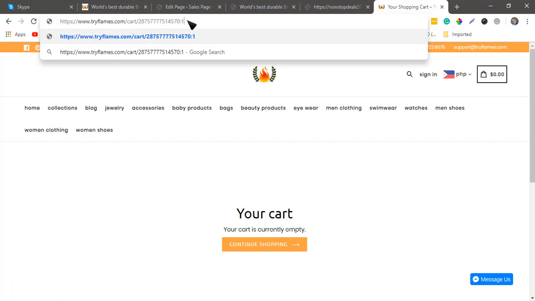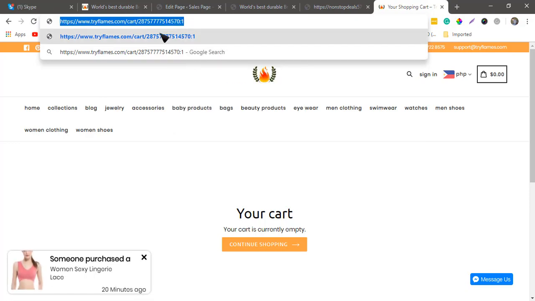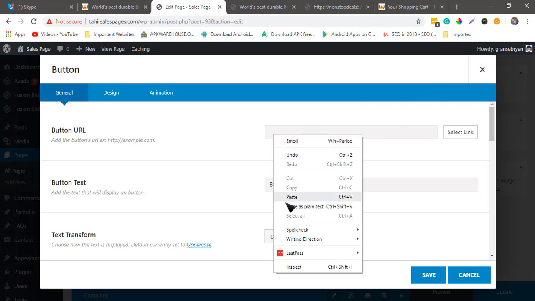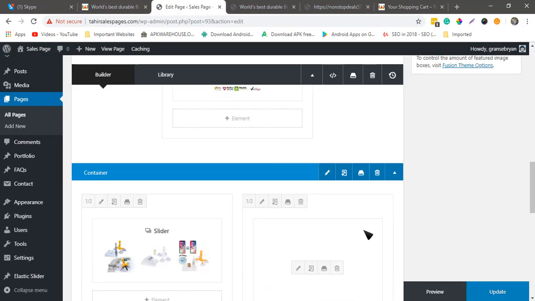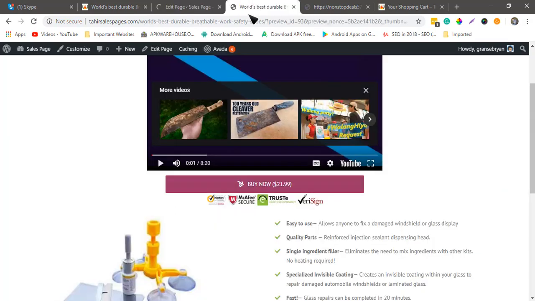So let's just put 1 now, because this is a manual hyperlink for checking out the product. So just copy that one and then paste it here. So that's it. Once the users click the button, it will redirect. So let's just update it now. Okay, and preview it live.